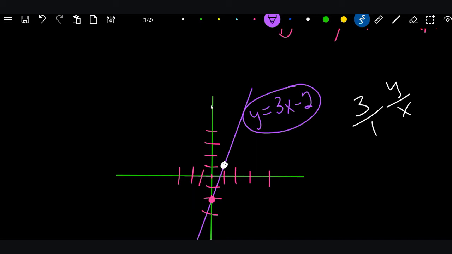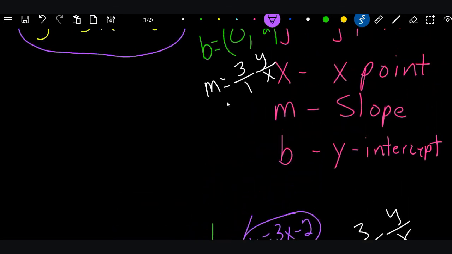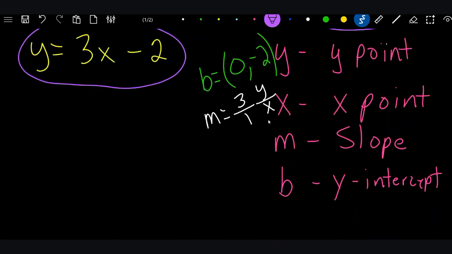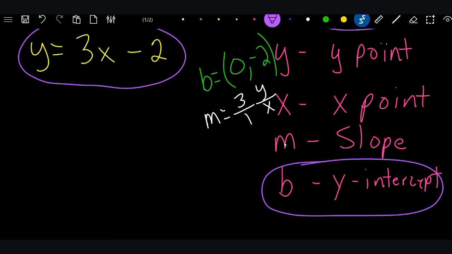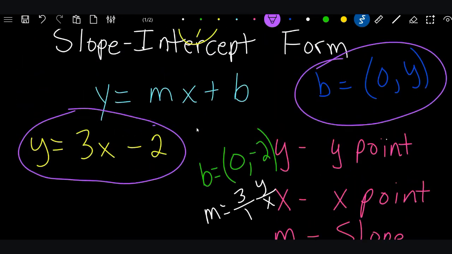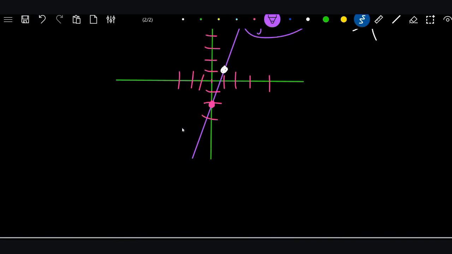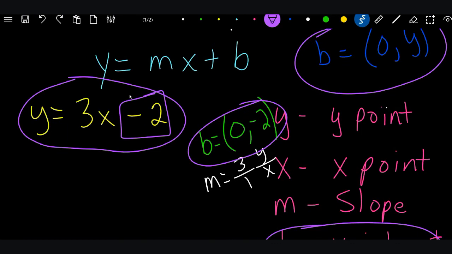Well, let's go back and talk about that again real quick, okay? Because this is kind of the lesson right here. If you don't get this, then you don't understand the lesson. We got that by, first of all, finding the y-intercept, the b. What is the b in this one? It's -2. And so the way that you write that is 0, -2, because it's a y-intercept. So it's 0 on the x. It's always 0 on the x. So we'd come over here, 0 on the x, 1, 2, and that's our first point. Then we find the slope, and the slope is 3 over 1.